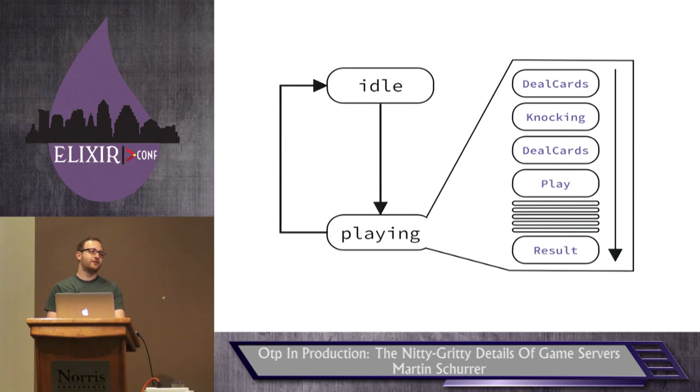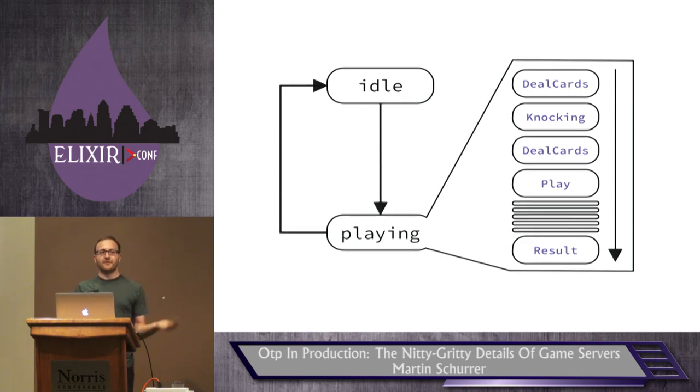The challenge we had was because we've got lots of house rules that lead to different things that need to happen, and we got these four different games that are also completely different. We needed to be able to customize that. We've got the outer state machine, which is a GenFSM, which just flaps between idle and playing. So once four people are there, it goes into playing, and then it starts what we call stages, which is basically a stack of modules that it uses as callback modules, like a GenFSM has its own callback module. This thing, again, has more callback modules, where it forwards events, and those modules then deal with them.